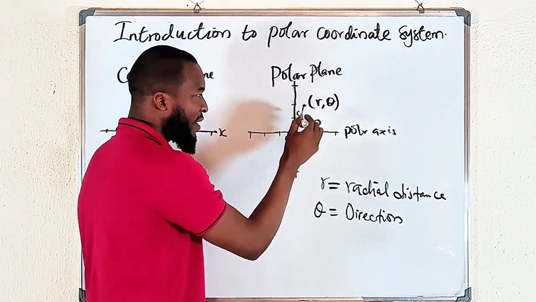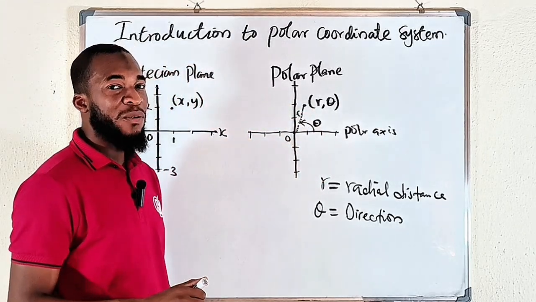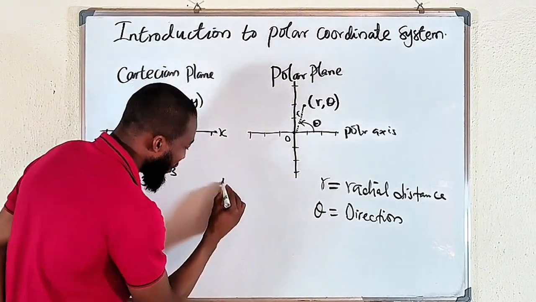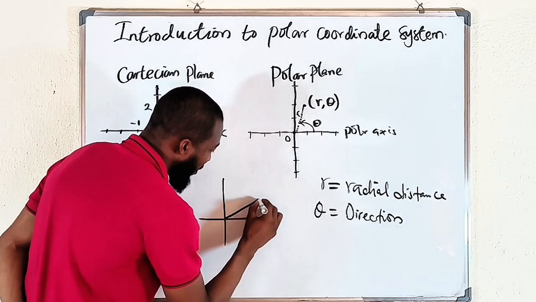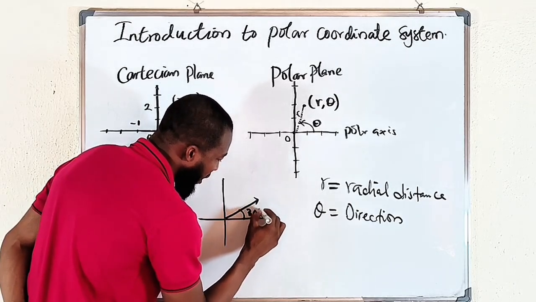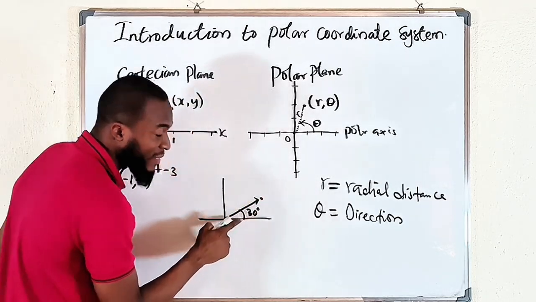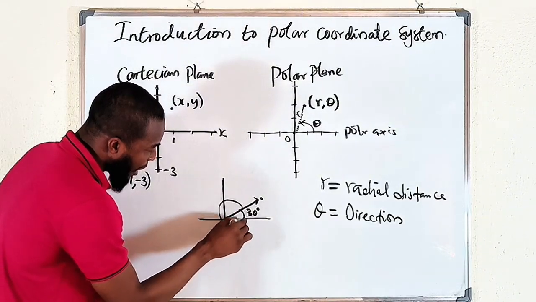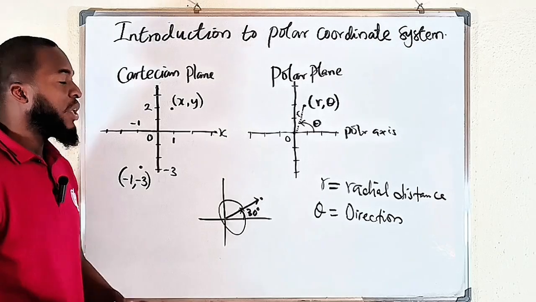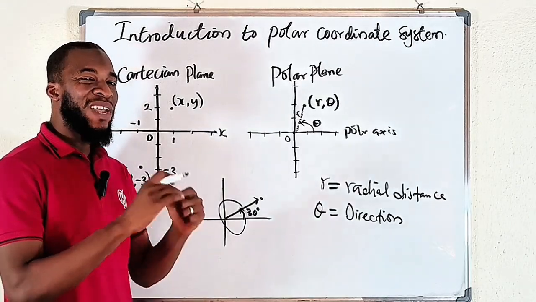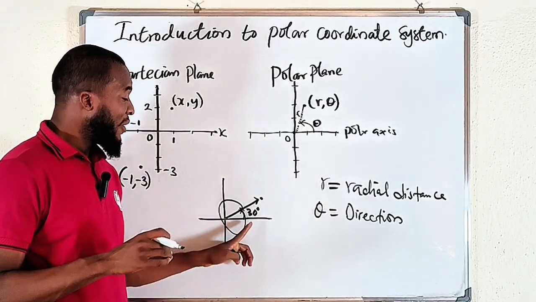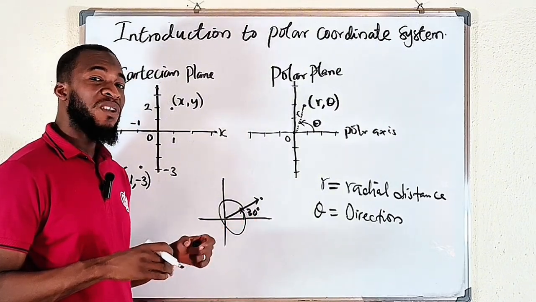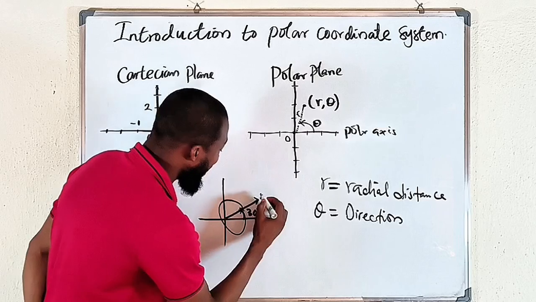You come back to where you started. You have added a complete cycle. Remember, in trigonometry, we have so many coterminal angles. For example, if I have 30 degrees here, assuming that this particular point is at 30 degrees, what if you decided to move from here and come back to exactly where you started? You have added 360 degrees. So since initially you have 30 degrees plus 360, you have 390.